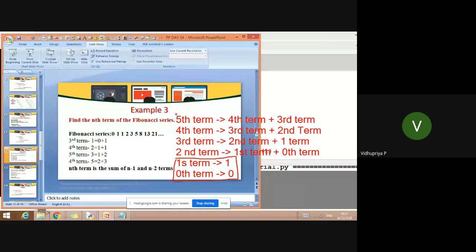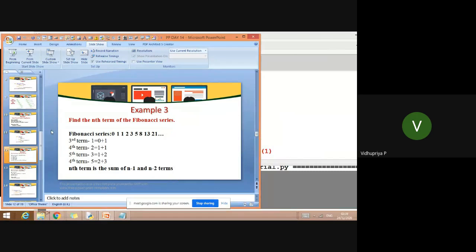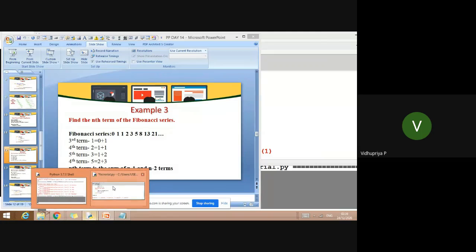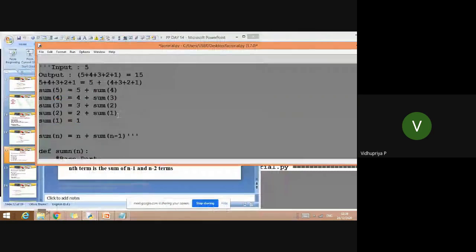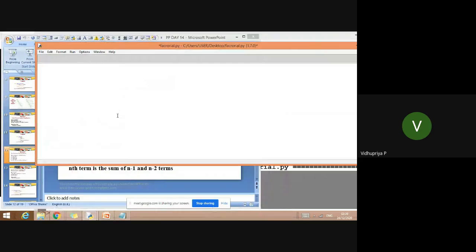Till then it will recursively call the same function. Okay, so now how we are going to write this, the same way. So def fib, the input is the n value, that is the term, and first we have to write the base part, and then we have to write the recursive part.